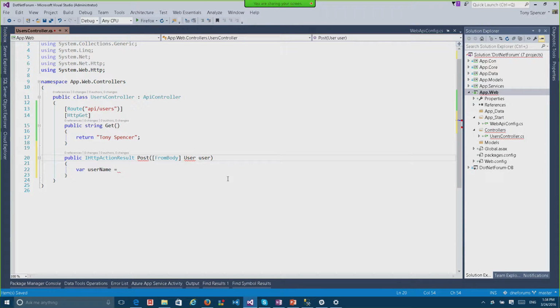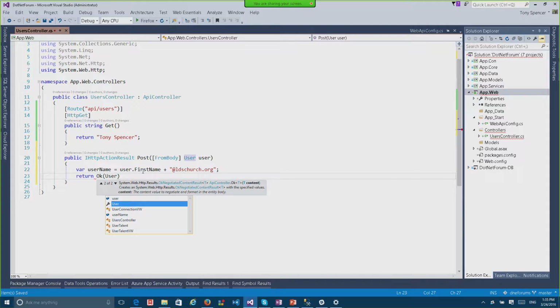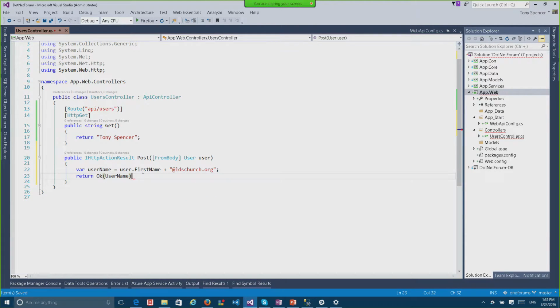That's where we need app.models. So now it knows what the user object is. We'll use user.firstname plus we'll append at ldschurch.org onto the end. And we'll just return username.